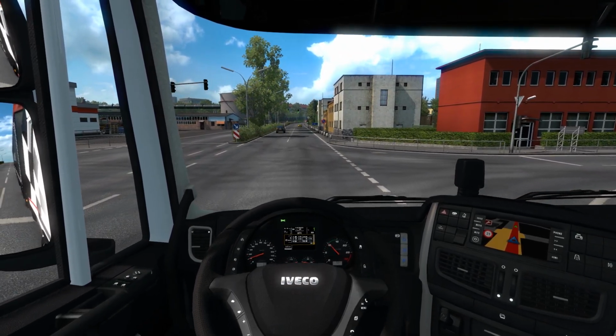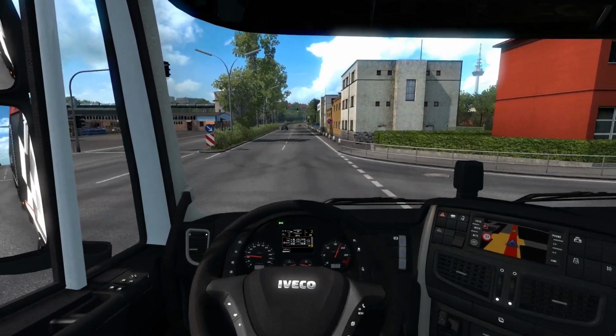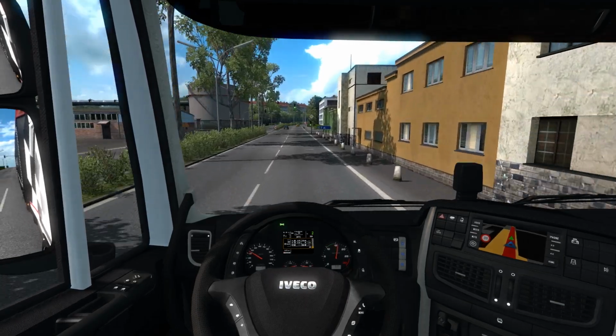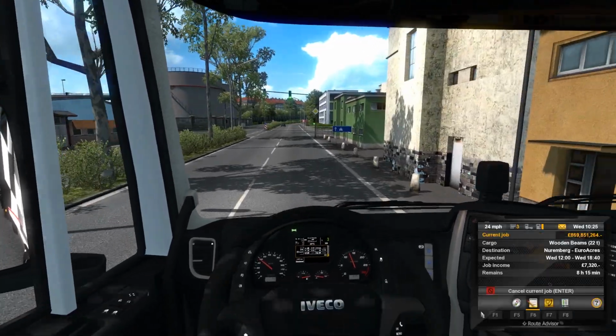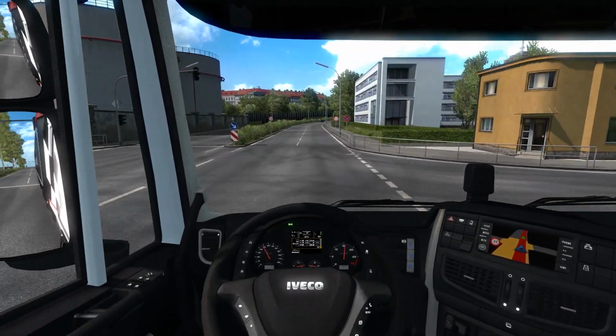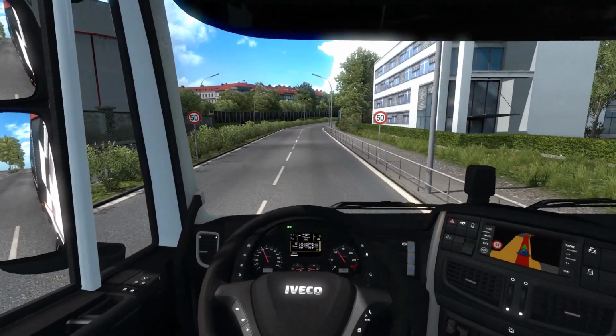Alright, just try and get through these green lights. I went with the 570 horsepower if you're wondering. And we've got 22 tons on the back. Come on. No. I think we may have just got away with that.